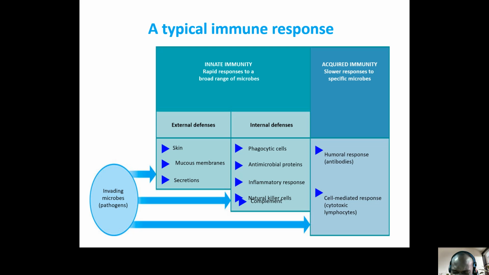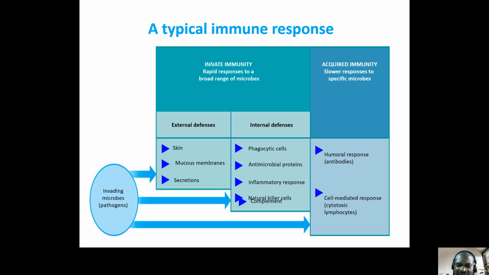So in passive immunity, which is under acquired immunity, I've said acquired immunity can be divided into two, either passive or active. Passive is where we transfer antibodies from different systems to your system, just to help your body have that protection mechanism against infections. And what do I mean by this?